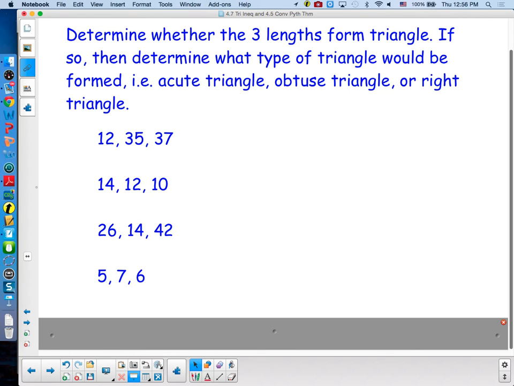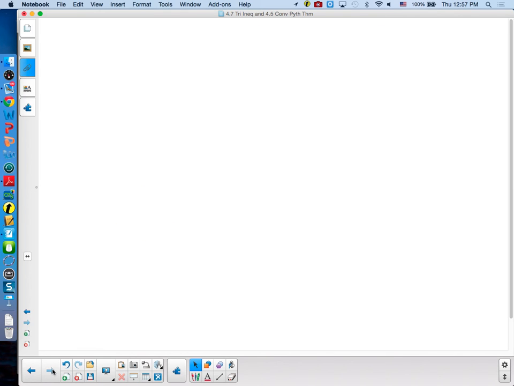So, C is less than the other number. Is the C squared smaller? If C squared is smaller than the other, then it's acute. If C squared is bigger, then it's obtuse. Correct. Okay, are we getting some of this straightened around here? Yes? Okay. Do I need to explain on that one? Acute? Okay, let's try a couple more.